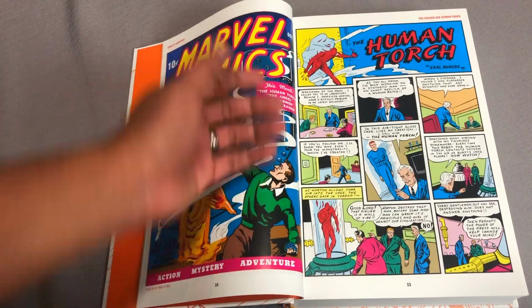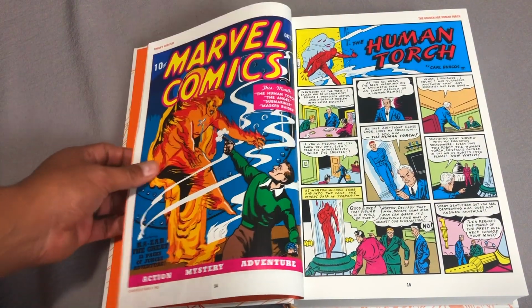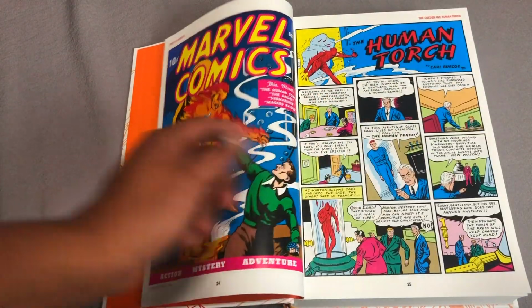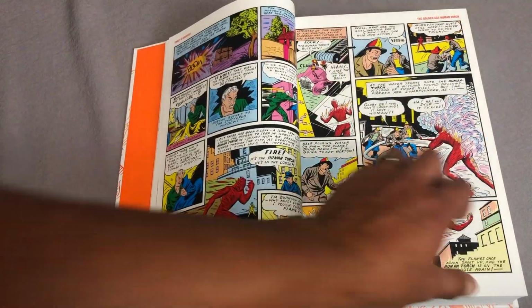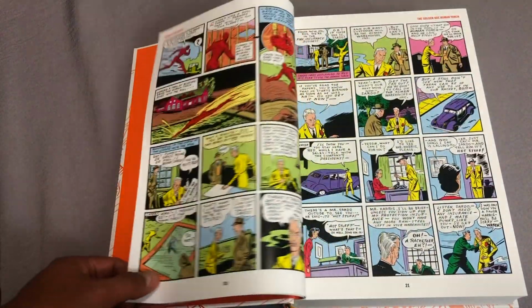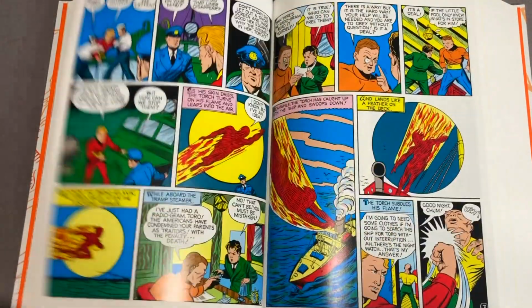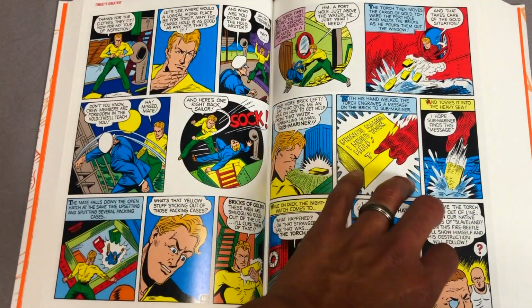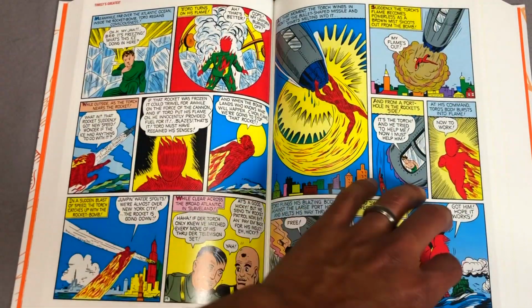Here's a comic book that you have probably seen around a lot, whether it was this or an homage of it from Alex Ross, but this is the one that kicked it off, and the introduction of the android Human Torch, who's this character right here. So pretty much the story of the android Human Torch is that he was created by this scientist named Phineas Horton, and he possesses the ability to inflame himself and control these flames.